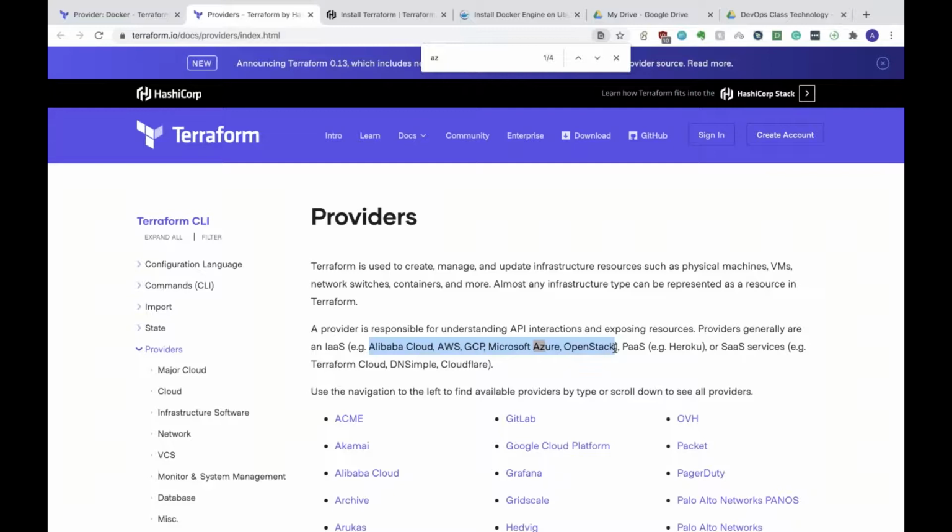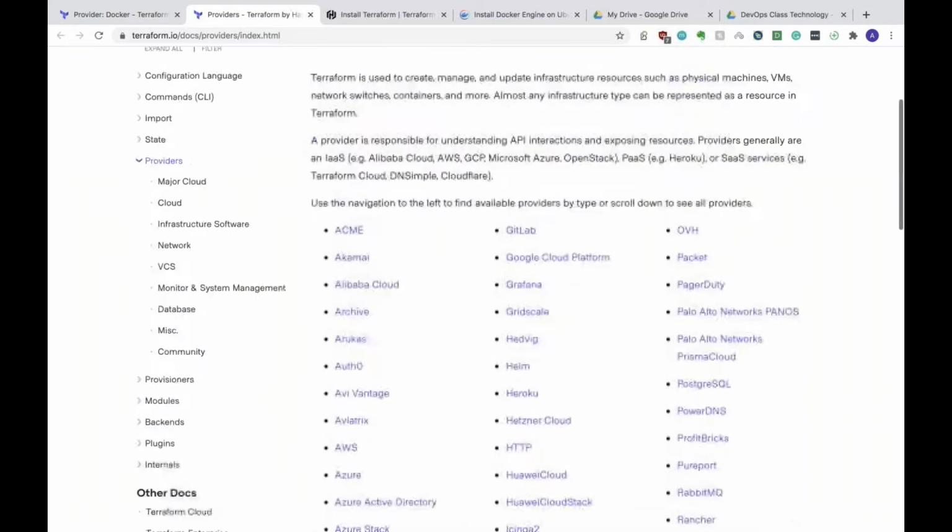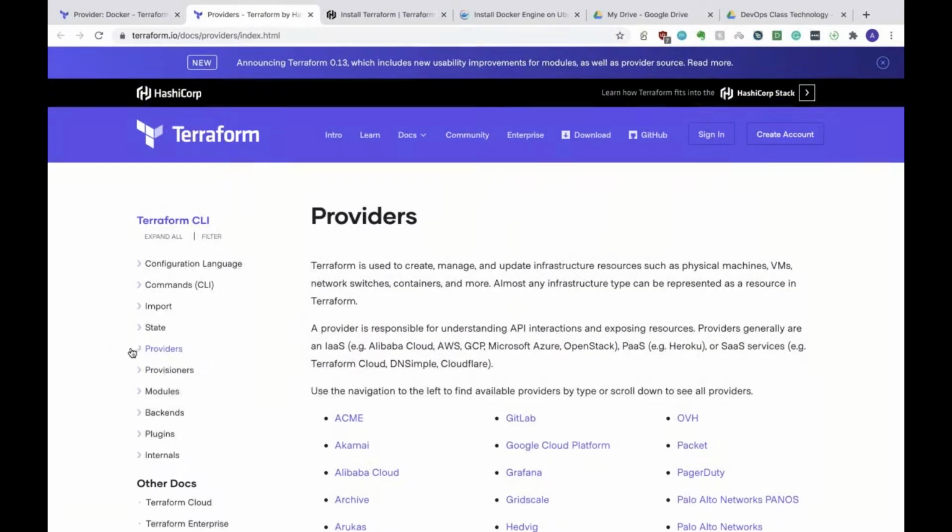So Terraform has already integrated with all the cloud infrastructures. It has all the required integration in the backend. Now you just need to understand Terraform to provide this build. That is what basically a provider means. There are a lot more providers than just these 5 top cloud providers, and you can see Terraform has this many integrations.